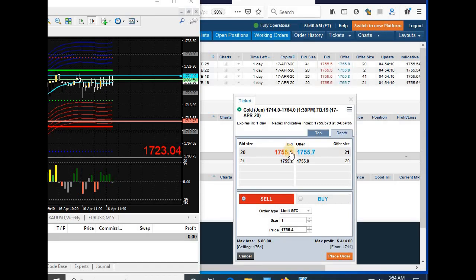I'm going to try and take me a quick little scalp here on gold, if I can get a pop like I need. I want to talk about why I'm doing this. It's almost like I'm making this the most ridiculously difficult thing for me to do. The reason is my data isn't very good over here, but I just felt like doing a video.